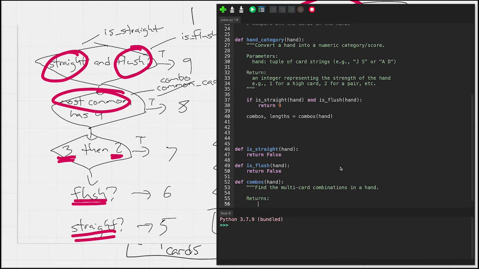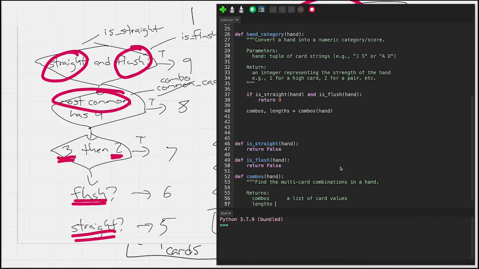It's going to return combos, and like we said, that is going to be a list of card values, and it's going to return lengths, a list of the lengths, maybe the count, list of the count of each card in combos. There we go. And maybe let's have that be a list of card values sorted from most common to least common. There we go.